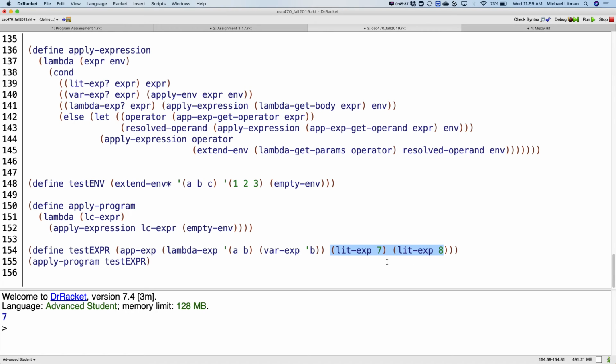Correct. The definition of app expression is now a list containing a lambda calculus expression followed by 0 or more lambda calculus expressions.